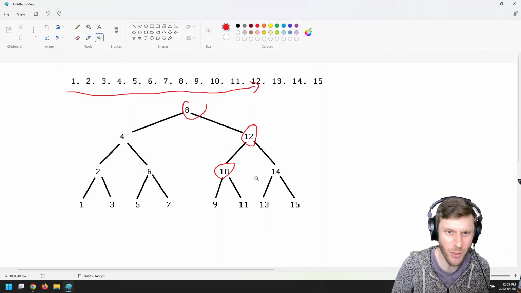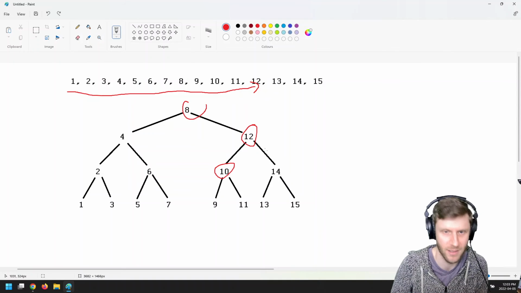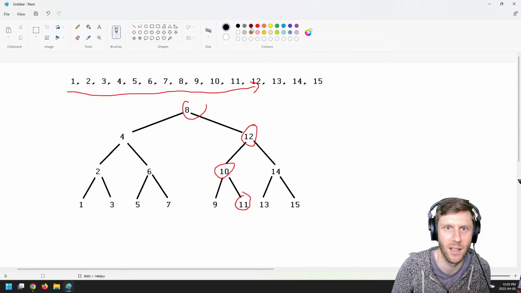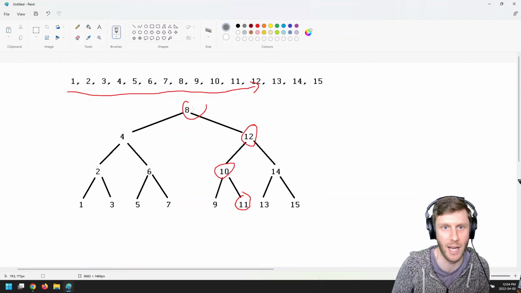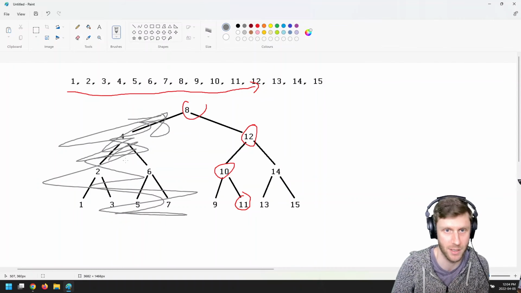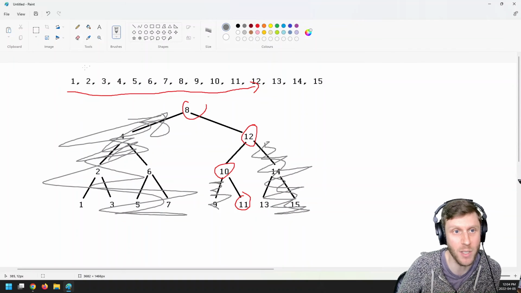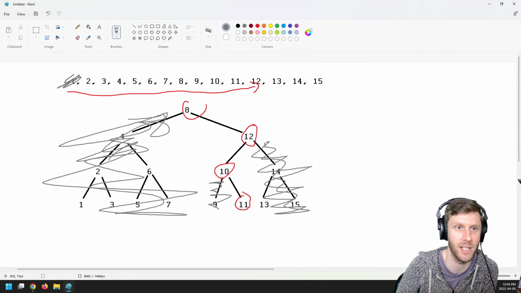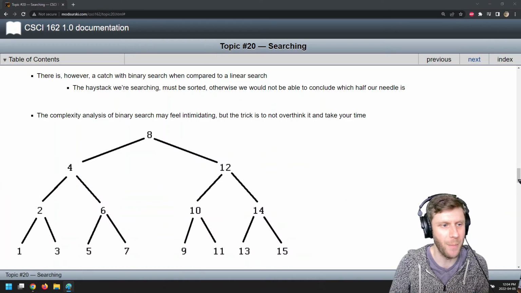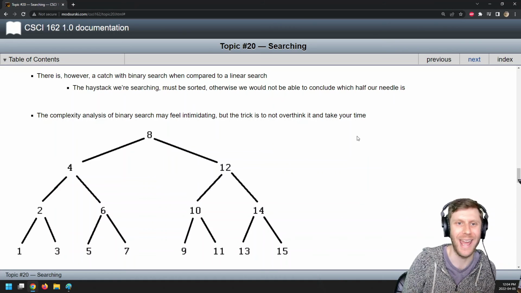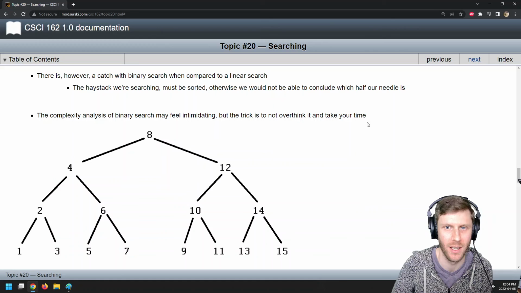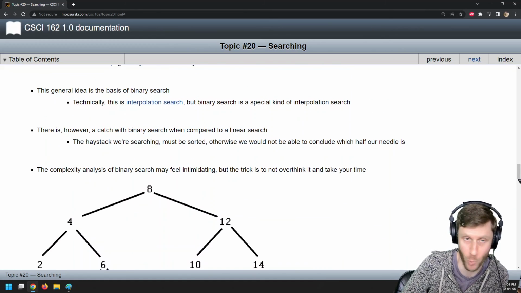And again, notice that every single time I make a guess, I am able to take this chunk right here, when I look at 8 and go, is it left or right? Well, it's on the right. Okay, well, we can ignore all these numbers. 12, is it left or right? Well, it's left. So I can get rid of the remaining half. 10, left or right? I can get rid of the remaining half. 11, well, we're at the end. Where when I go down, is 1 what I'm looking for? Yes or no? No? Okay, I can only get rid of one thing. 2, no. 3, no. 4, no. And so on. So the magic with this strategy is being able to throw away half of the stuff we don't need. So the complexity analysis of binary search, we're going to look at.